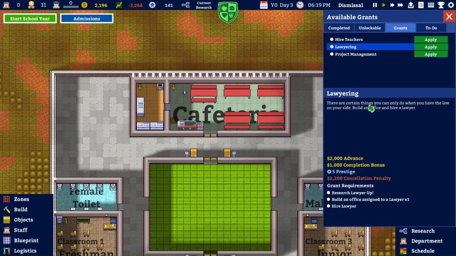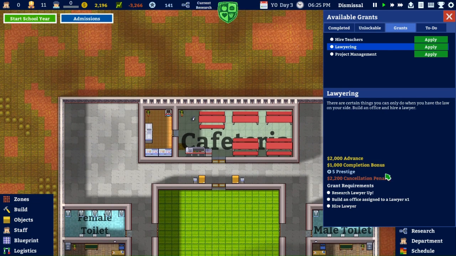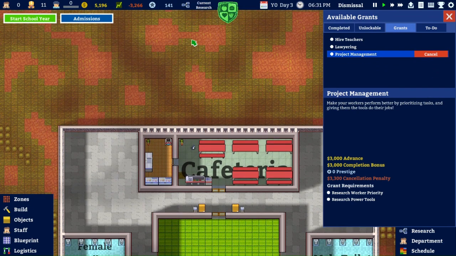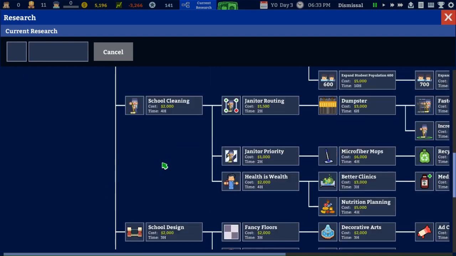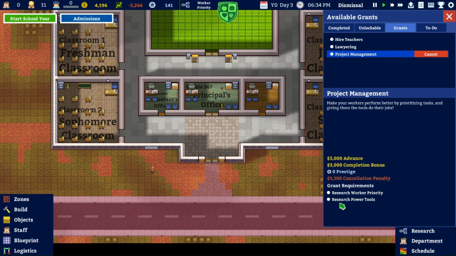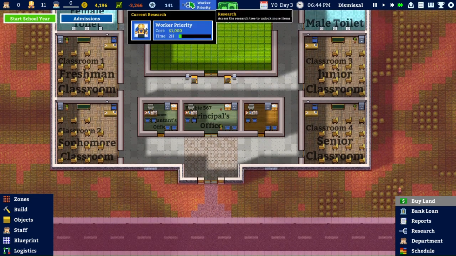A lawyer. We've built the office. How much is a lawyer? We won't know until we do that. Oh, but I don't have enough money for this. Project management. That's 3,000. Research power tools. We only have to research two things. We'll try it. Right, so what do I need to research? Worker priority. Right, so I need to research worker priority. Good. And then research power tools, and that will give me that one. Right, let's hurry this up because we need this. It's going to take 2 hours.